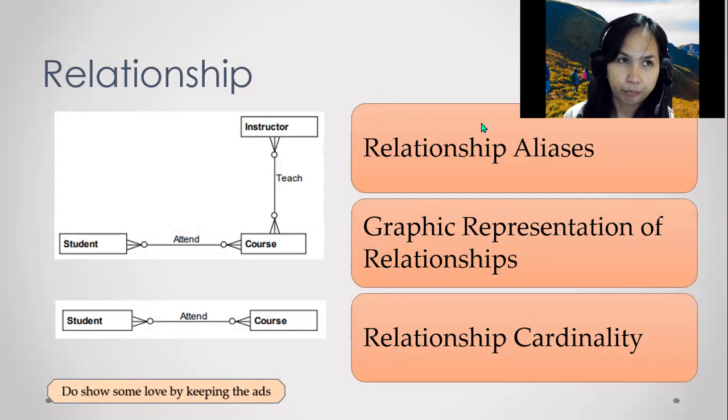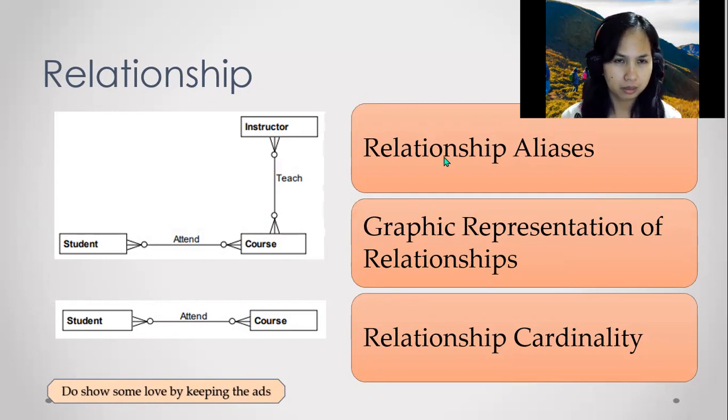Relationship aliases can also vary based on the level of detail. A relationship at the conceptual and logical levels is called a relationship. But a relationship at the physical level may be called by other names, such as constraint or reference, depending on the database technology.